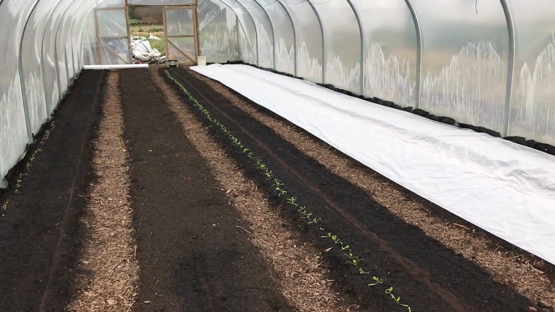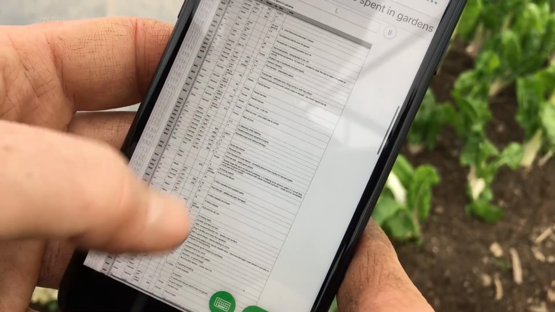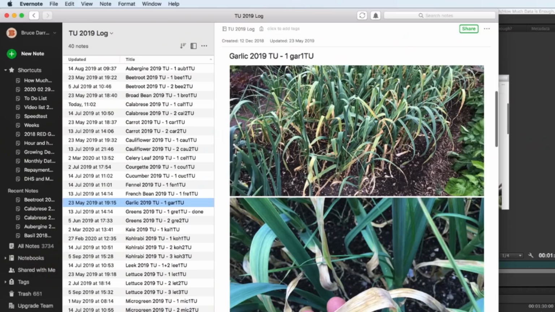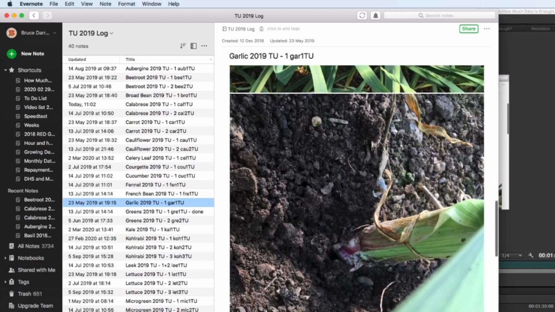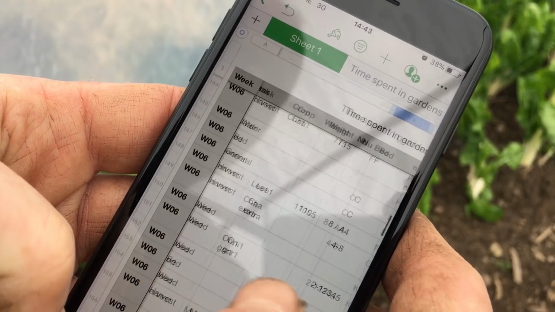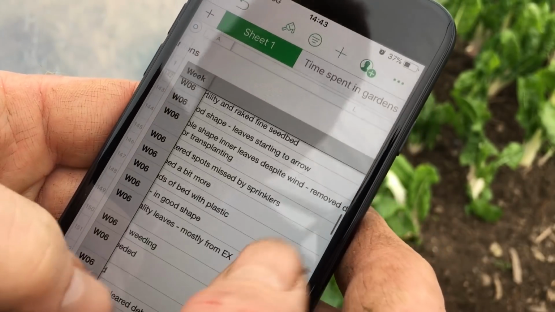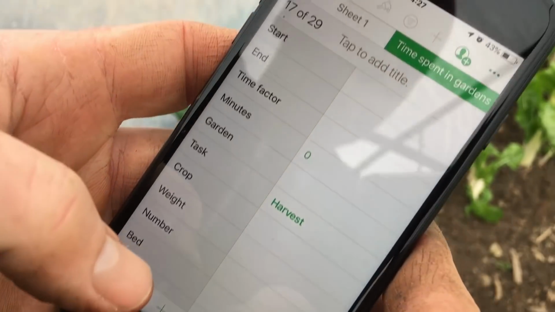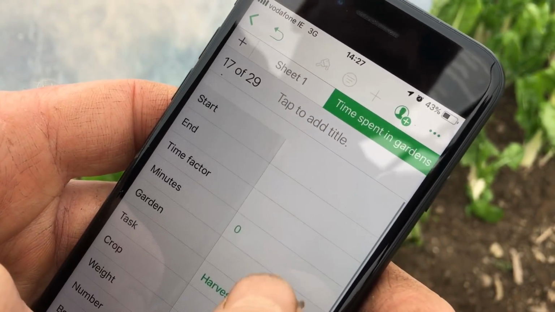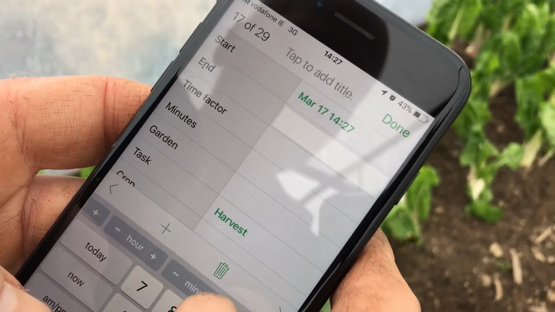My approach to all this data management has evolved over the years, but my current setup is that everything is included in one spreadsheet format, except for photographs, which I still add to the individual notes for each crop. All of the tasks that I do, the harvest, the details of sowing, as well as observations are entered into the same spreadsheet. Every line of the spreadsheet starts by entering the date and time with a click of a button, and a finish time if appropriate, so that the number of minutes can be automatically calculated.